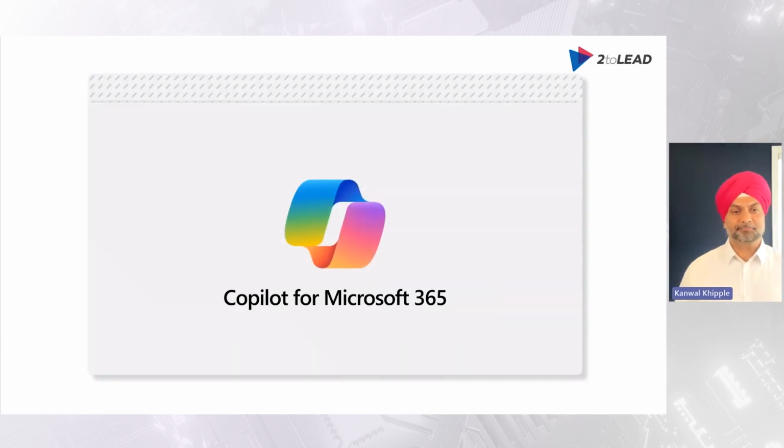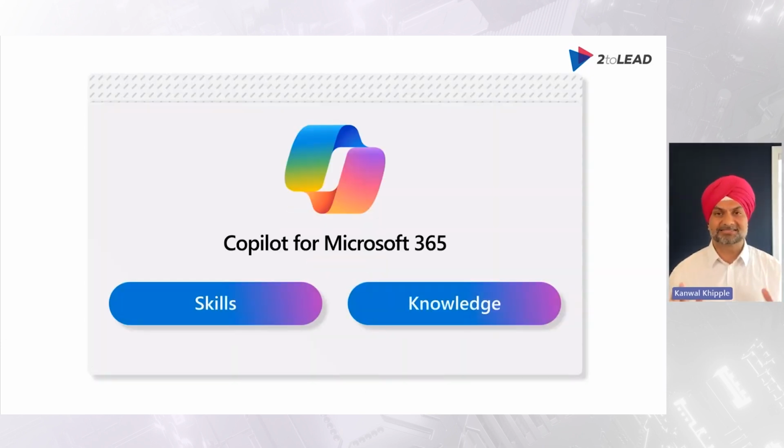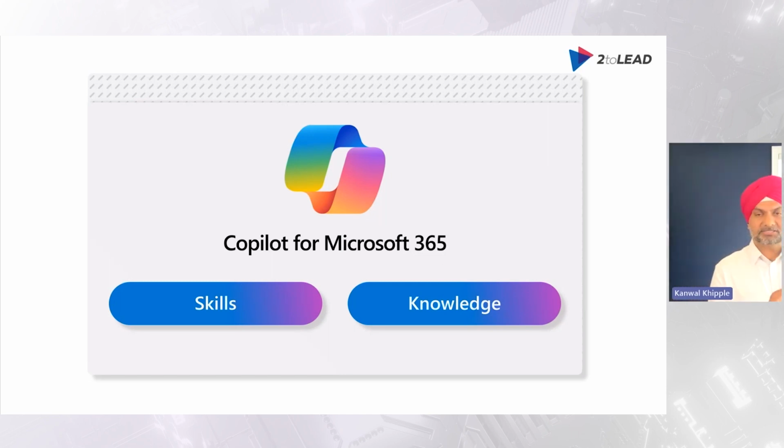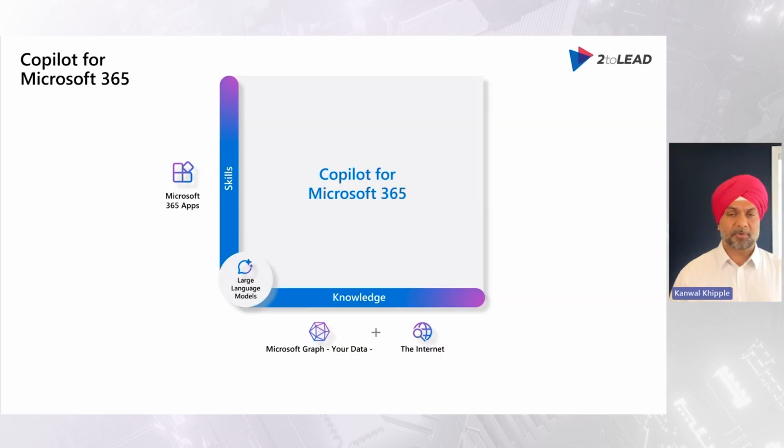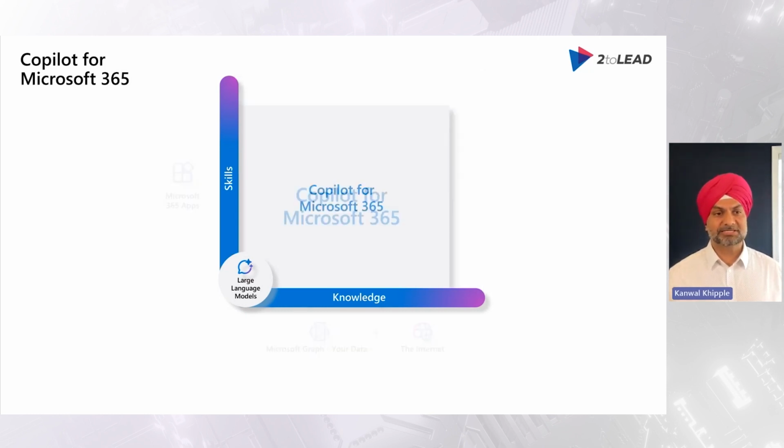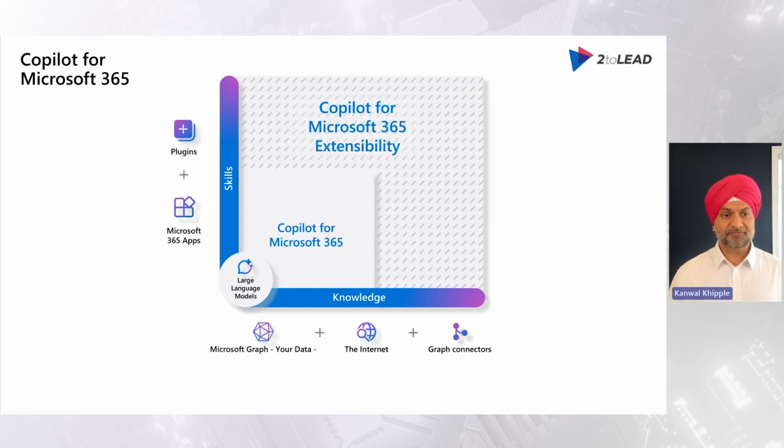To extend Copilot, it's really important to understand there are two essential facets that we can go towards. There's skills development and there's knowledge that you can gain. So from a knowledge point of view, you're looking at your Microsoft Graph, which is your data, and then you're also extending that with your intranet. The other way to extend the skills is not just Microsoft 365 applications, but also leveraging plugins as well as graph connectors. The graph connectors at the bottom that you see there highlight and extend the knowledge that the language models have, that the Copilot has, and the skills are how you can extend skills by building your own custom plugins.